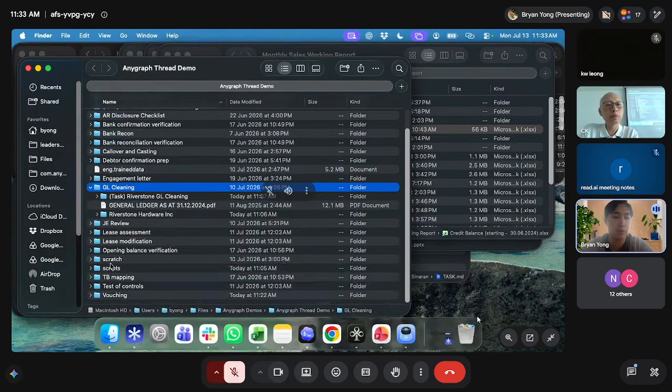We don't give the AI the ability to delete, but at the end you can just right click and delete the folder. For working in your file, you can ask it to delete rows and columns and interact with your Excel. But we don't want the AI to say, okay, looks good, I've done my job, this is 100% perfect, and then randomly delete files. We don't want the AI to ever do that.